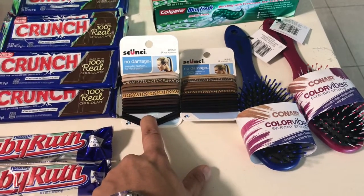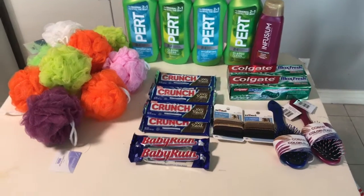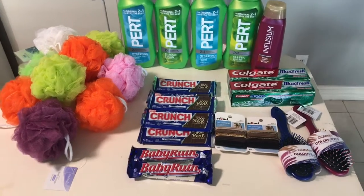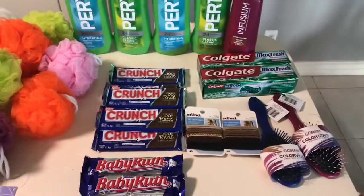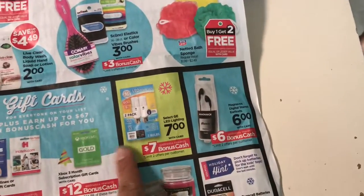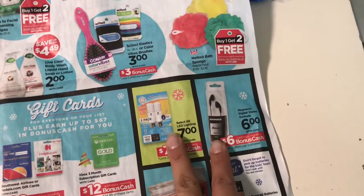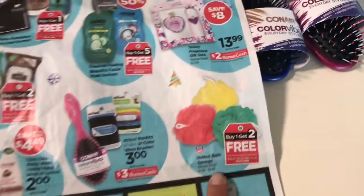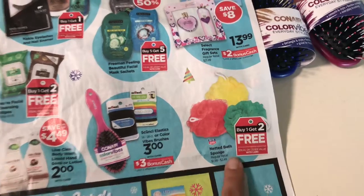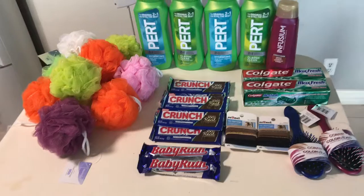The scumseys and the Con Air are three dollars — if you can find them, they become a slight money maker because they ring up at two dollars and twenty-one cents. Free chocolate too. They were out of the light bulbs so I didn't get that deal. The other freebie is on some headsets. You've got the Con Air and the sponges — I got the cheapest ones at one ninety-nine with the buy one get two free deal. Thanks for joining me.